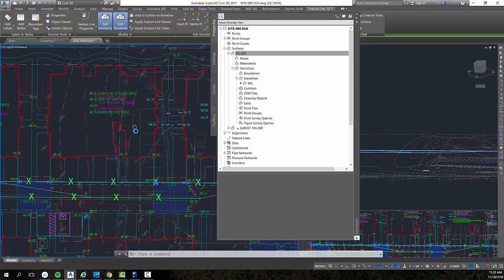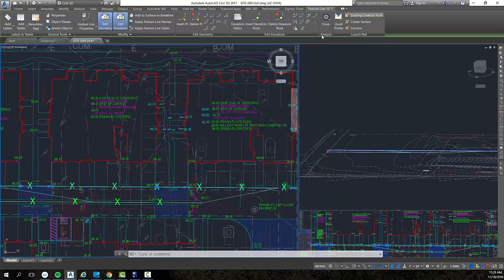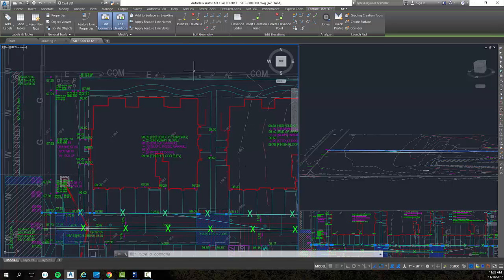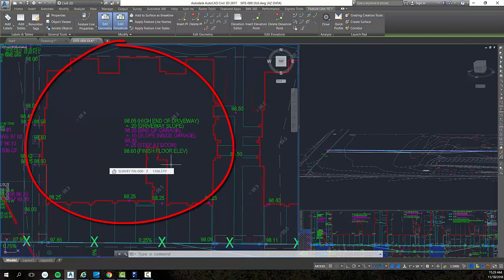Now at this point, we're going to go ahead and start looking at how we can create these building pads three-dimensionally. So we'll have our finished floor, our slope in our driveway, the step between the driveway and the finished floor, that sort of thing.